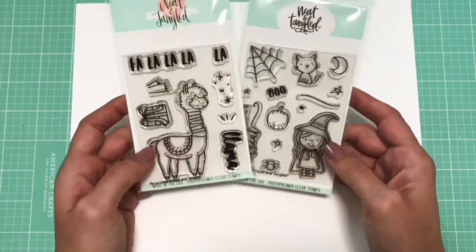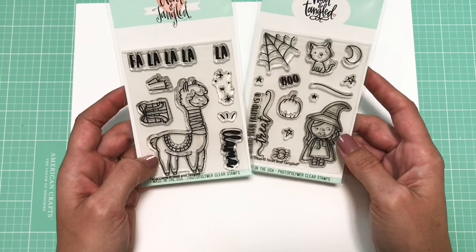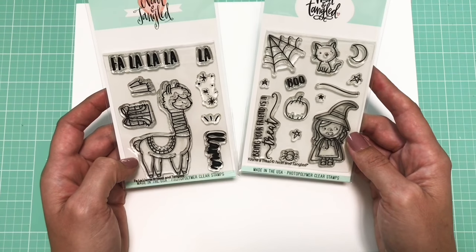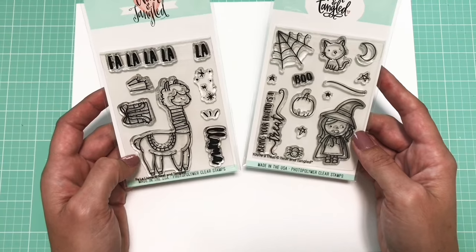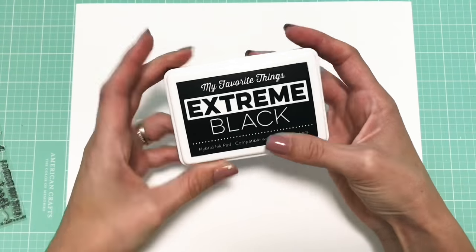Hey guys, Mamie Carson here with OneJoyousSkip.com. Today I'm going to be using two stamp sets from Neat and Tangled. One called Falla Llama and the other one is You're a Treat.